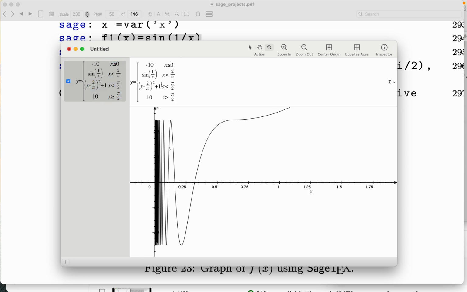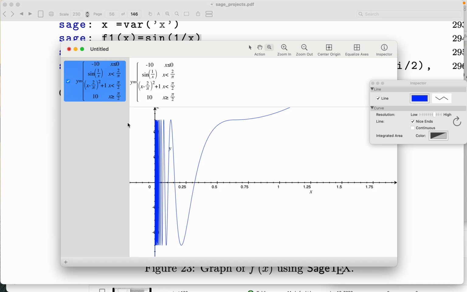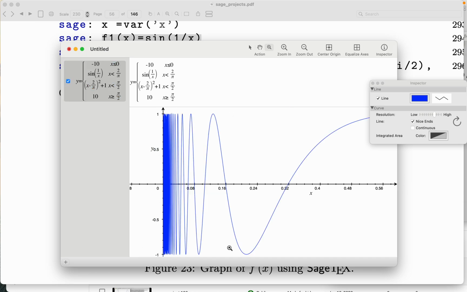With Grapher, what I did was type in the piecewise function over here. Now, I want to point out something nice about this software. It does it incredibly quickly. It's really well designed software. Let me change the color of that to blue. Now I can show you how quick it is. It immediately redrew the graph. It wasn't like waiting around.